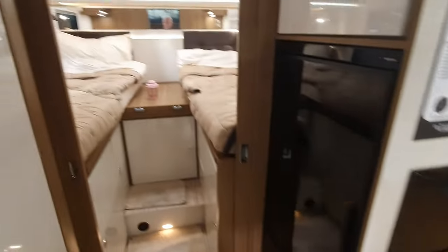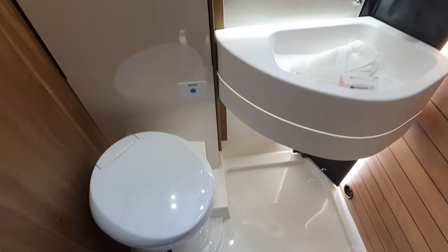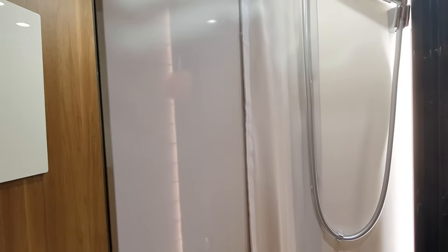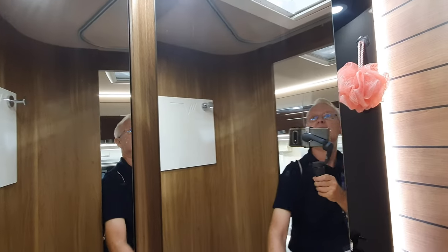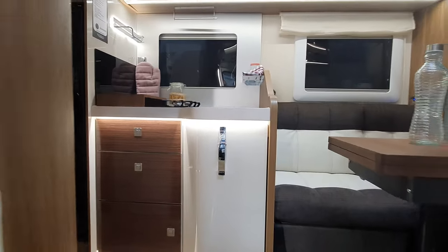Very similar kitchen, very similar at the back, very similar fridge, although it's all in different positions. This bathroom is certainly new — first time I have seen it. Really like the looks of that, really well done. There's the shower. Unfortunately it comes with one of these curtain things, but it's not one that's going to stick to your skin when it gets wet. I do prefer it to be on the other side, although perhaps you could actually pull it through. That's quite a nice motorhome.